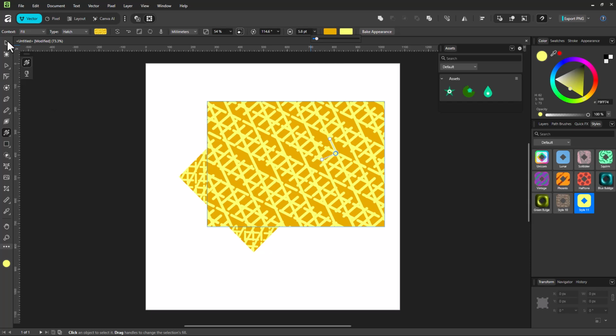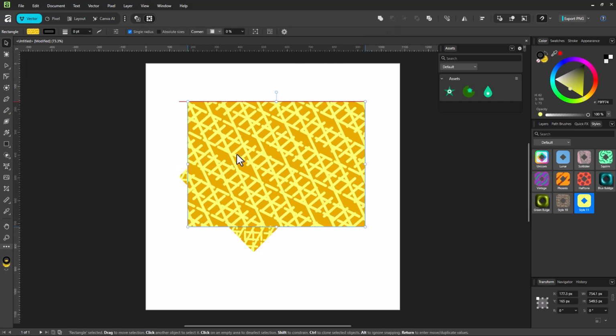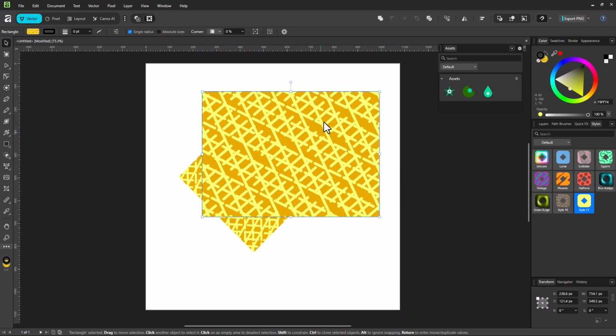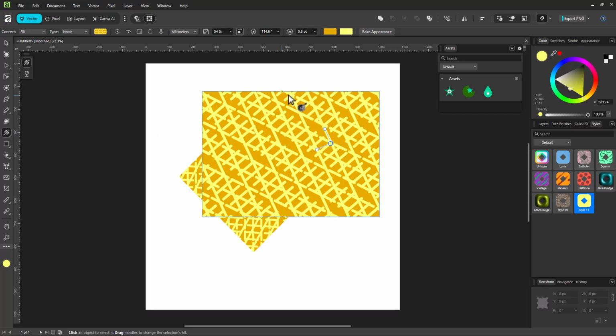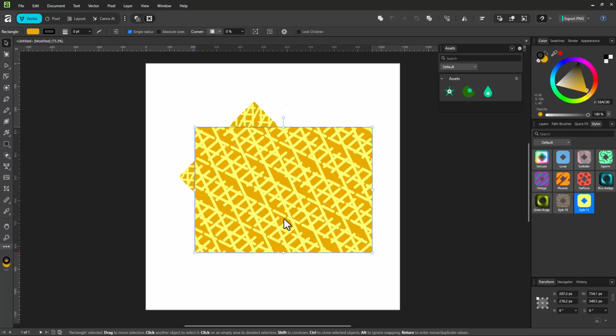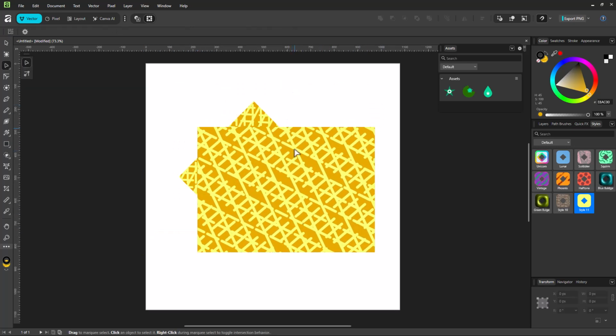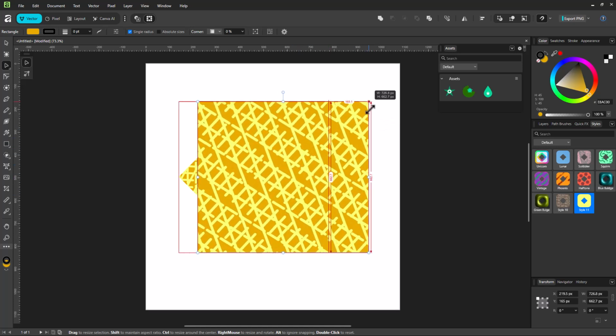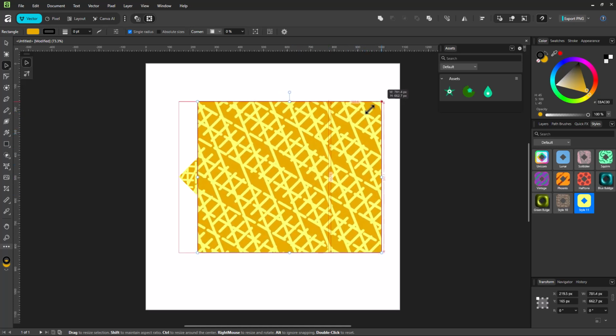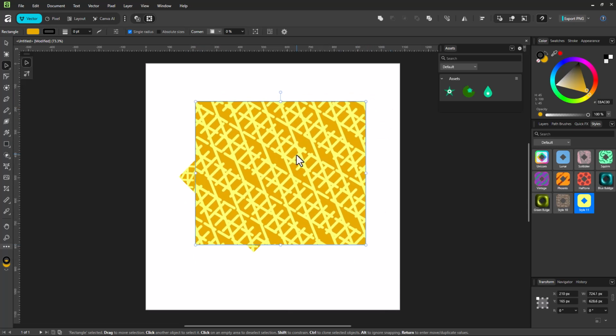So let's say, for example, you are sure you just want to have this hatch and you don't want to make any further changes, then you can go onto the fill tool and bake the appearance. Once you do that, you cannot make changes, but it's baked on as a particular style for this shape, just like this. So that is how you can add in hatch fill as you like inside of Affinity.